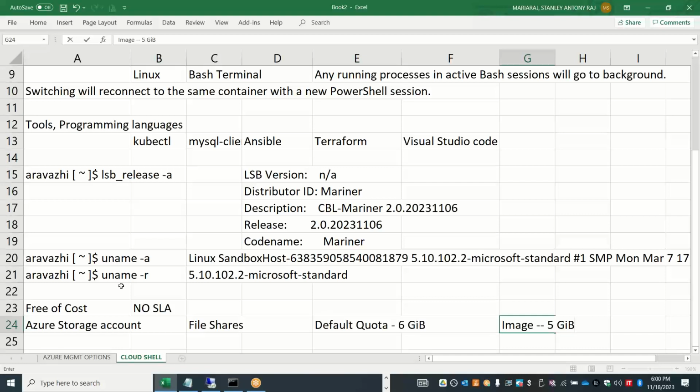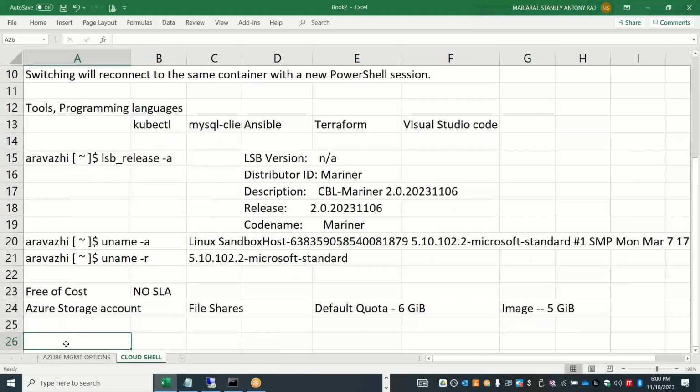So there is a 20 minutes timeout limit, so you have to be actively working on it, or you can run some commands or batch file scripts so that the terminal is active. If the terminal is inactive for 20 minutes, the container will be recreated.